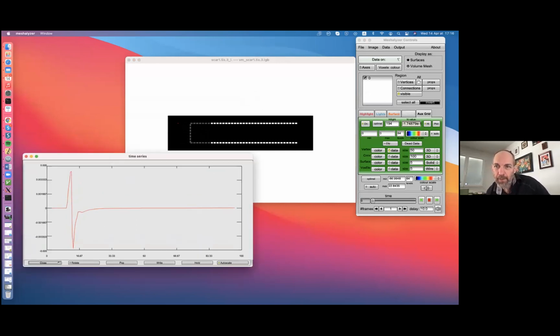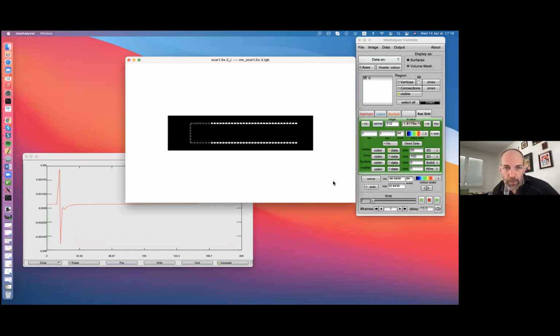There you can see the red dot. That's the highlighted auxiliary grid point. Again, I'm using the arrow key: I click in the model window and press the arrow key. You can see a faint green line in the time series window. That is the current time. As the wavefront moves and hits the dot, we can see that we are exactly at the zero crossing. And so that's the auxiliary grid data.